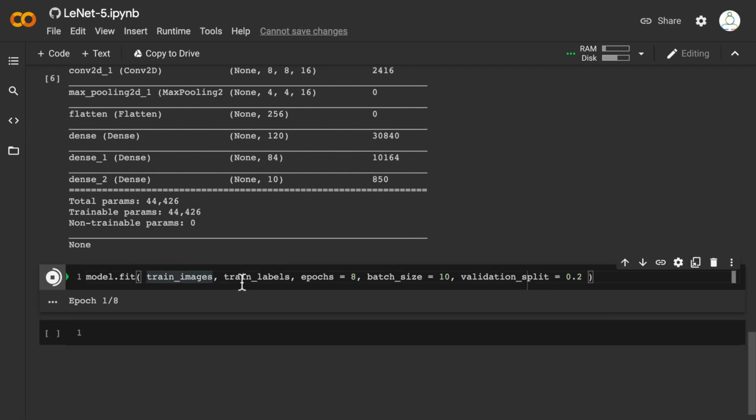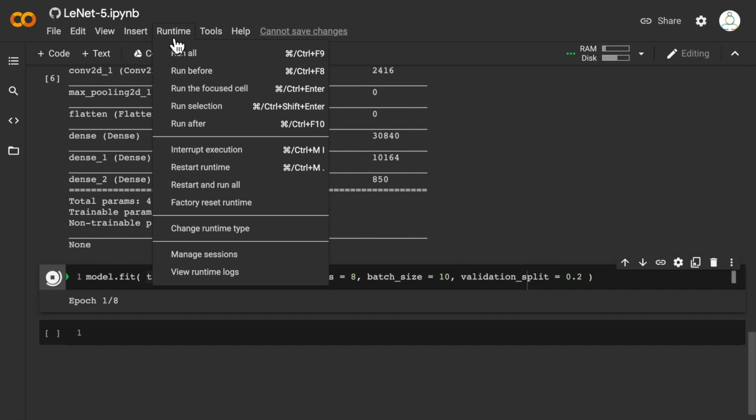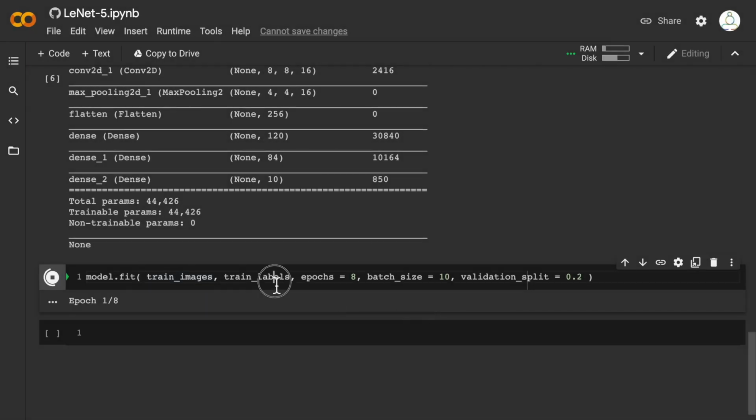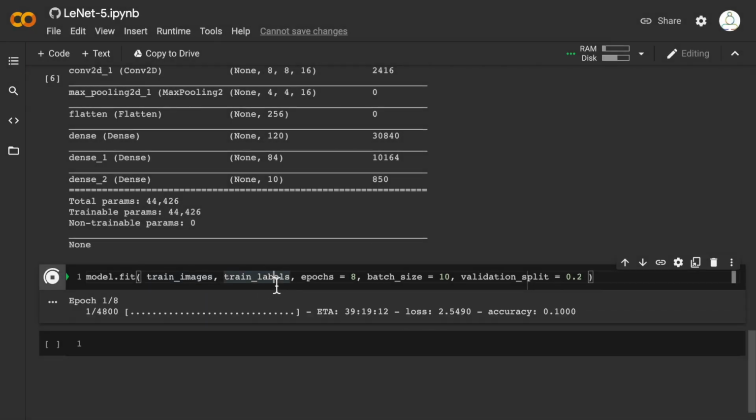So this is running. It looks like I did not select the runtime as GPU. So if we do have GPU here, this training should start running. There we go. So one epoch is only around 11 seconds. It should go down, and here it is. The training has already started.